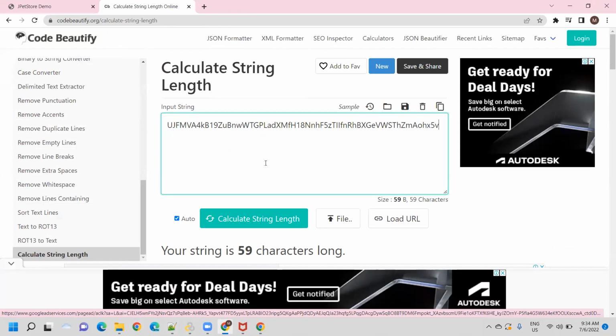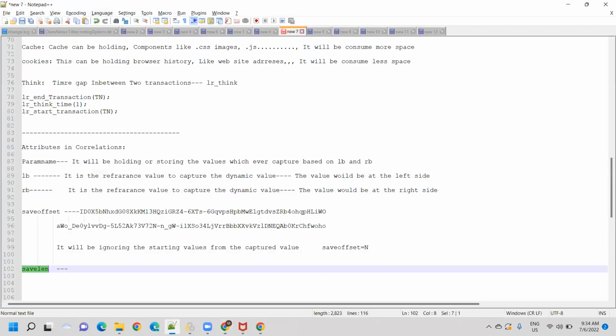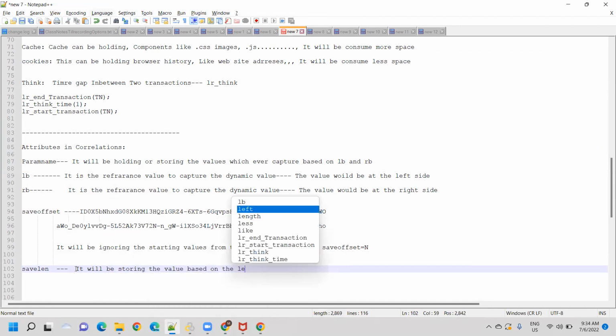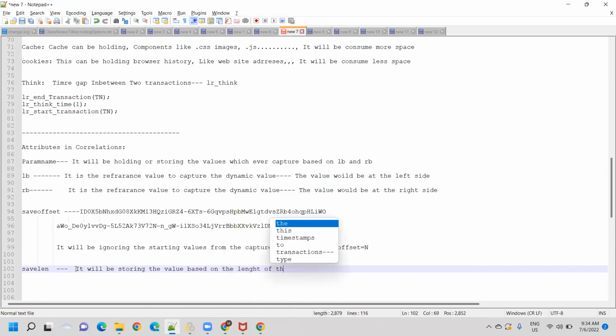So what does save length do? It will store the value based on the length of characters we give.